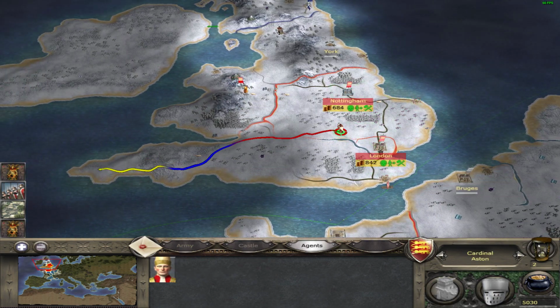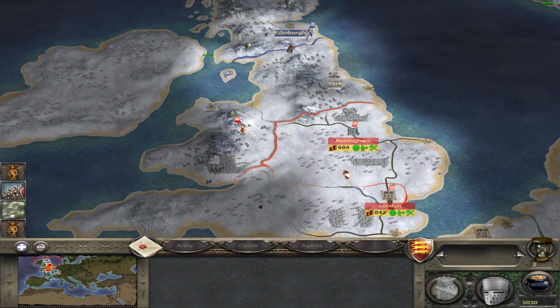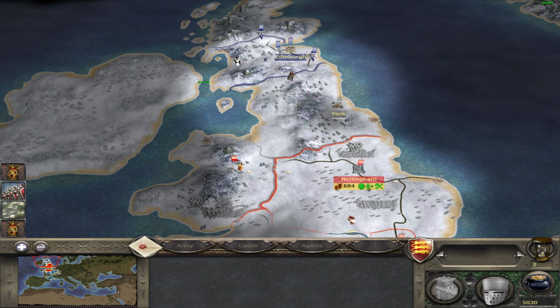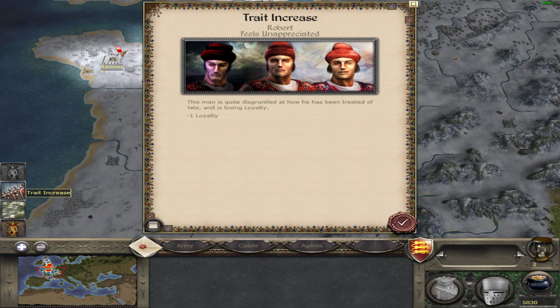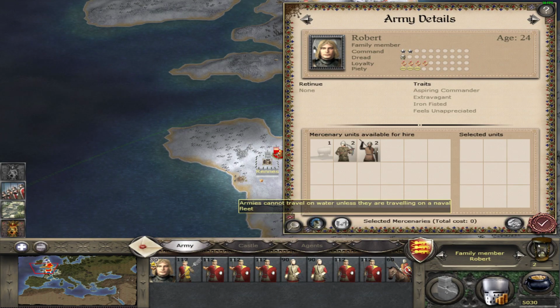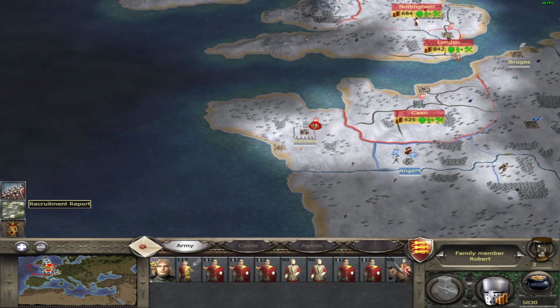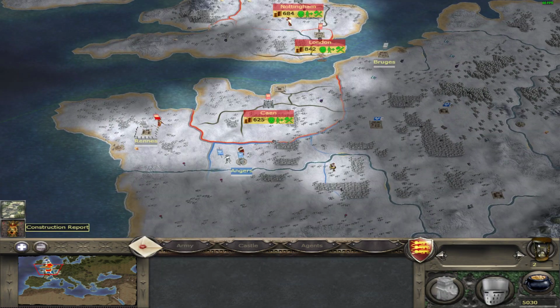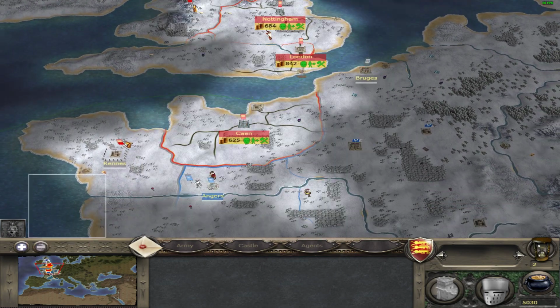Go on, do your usual trick, getting Cornwall. Back off before I take a liking to your lands and daughters. Who's got a trade increase? Robert, okay. Well, he's about to attack a city, so should be fine. Okay, construction report is fine, and minister report.